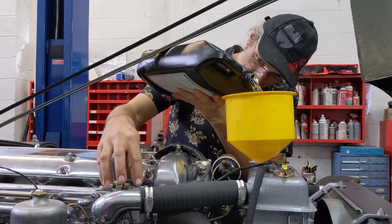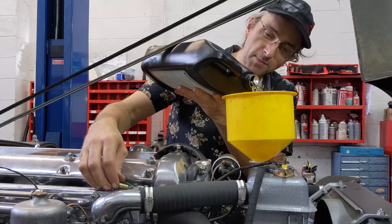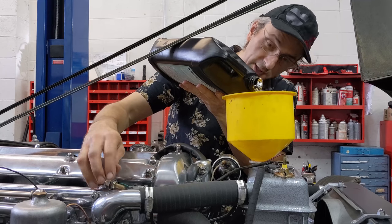And one little trick here is that I'm putting this in and I have the temperature sender out, so I don't need to burp the system. I can fill it right up to the top and then close off the system with the temperature sender and it'll be good to go.